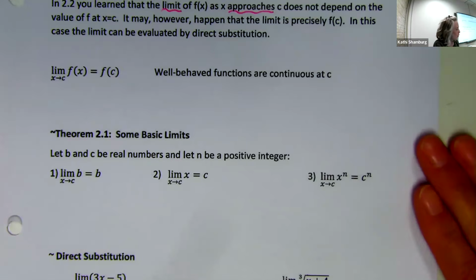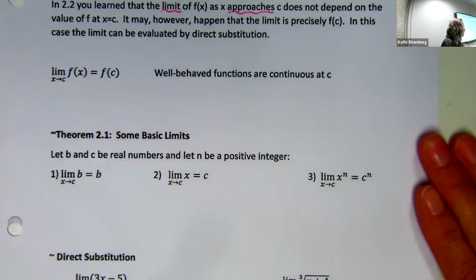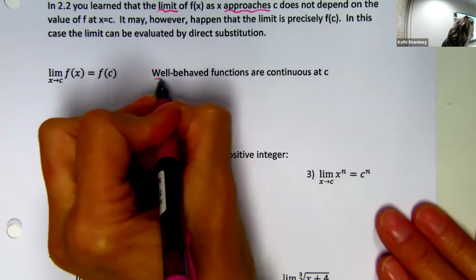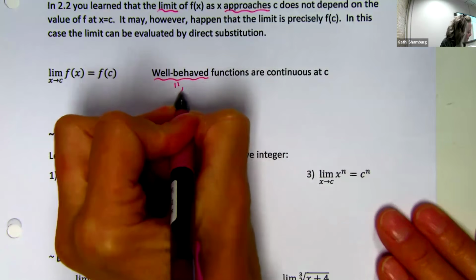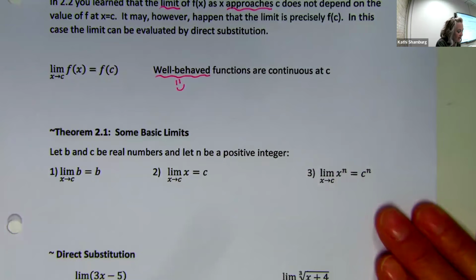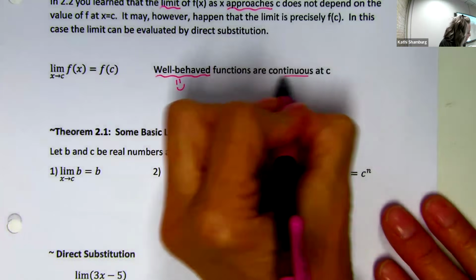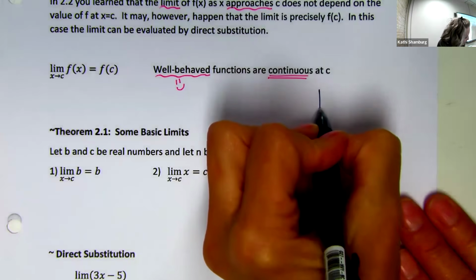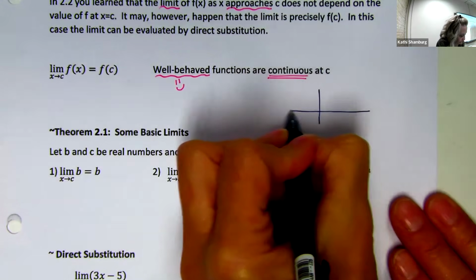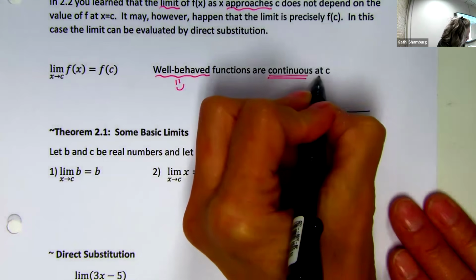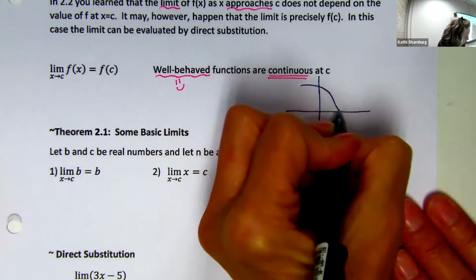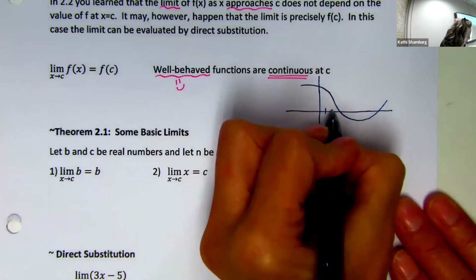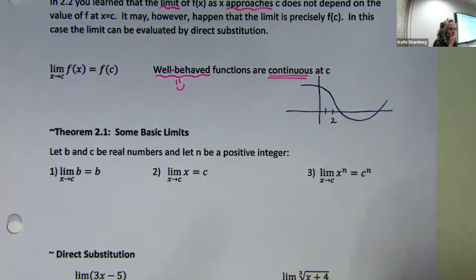All right. So we do have where they're equivalent. That was that first example I gave you. This is what we considered a well-behaved function. If it is a well-behaved function, then it is considered what we call continuous. So let me give you an example. All right, let's say that this is when x is 2.